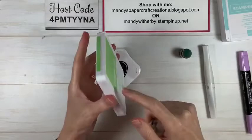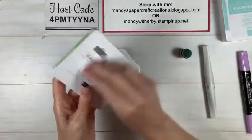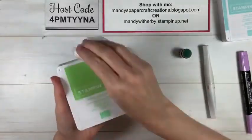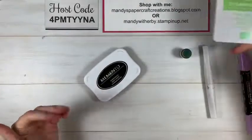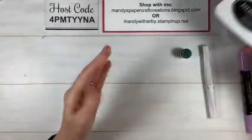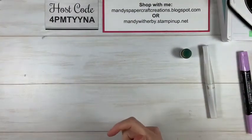And it's always a good idea too with the colored ink pads or the classic Stampin' Pads, always check them as well to make sure you haven't got any excess ink around them. And if you have, again, just take a baby wipe, or you can take a Chuck's cloth or something like that, a piece of wet paper towel, and just give them a wipe over. From time to time, they do get a bit inky here and there and they just need a bit of a cleanup. So I think we're good to go now. There we go. All right, and check my hands, make sure I don't have any more. No, all good.